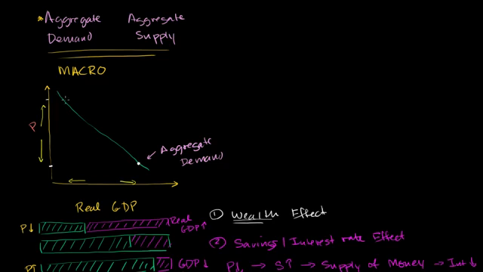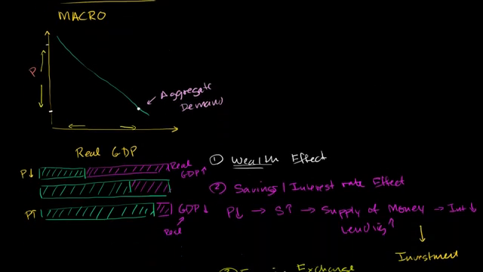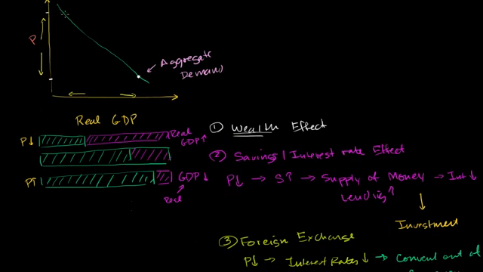And then the last one dealt with exports, and that if general price levels went down, both interest rates would go down and just things would be cheaper in that country. And so we might have more net exports. So once again, prices go down, GDP expands, prices go up, GDP contracts. All of these are possible theories or justifications for a downward sloping aggregate demand curve.